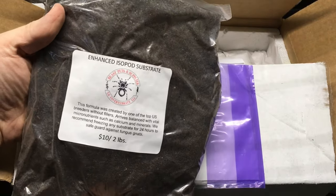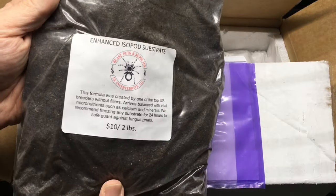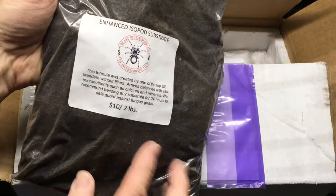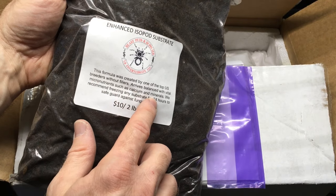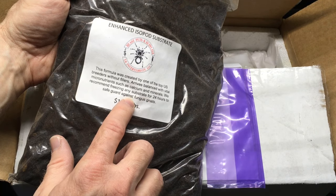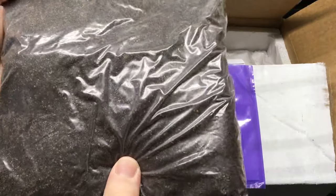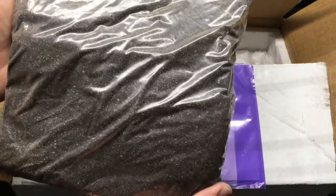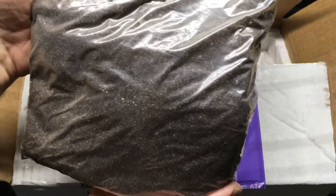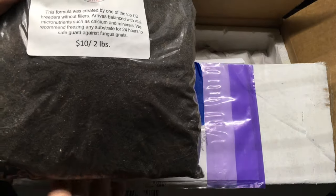And here, some enhanced isopod substrate. This is one of the really good mixes that, like it says here, has micronutrients such as calcium and minerals in it. Appreciate the warning: you can freeze for 24 hours to safeguard against fungus gnats. And really nutritious stuff. All isopods appreciate a good substrate, but some are more substrate eaters than others, like the cubaris and so on. They can really benefit from an excellent substrate like that.